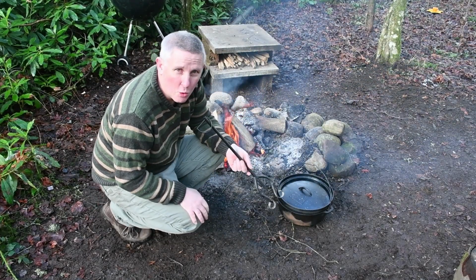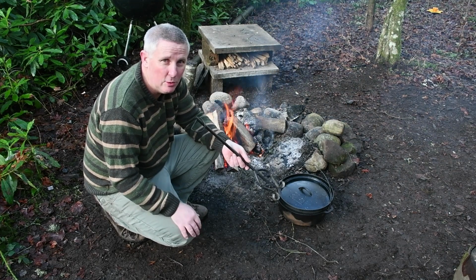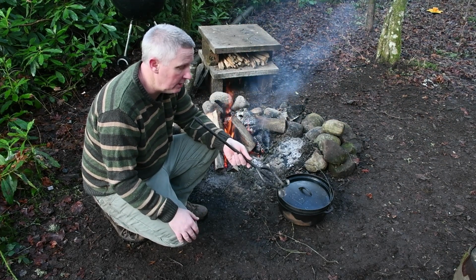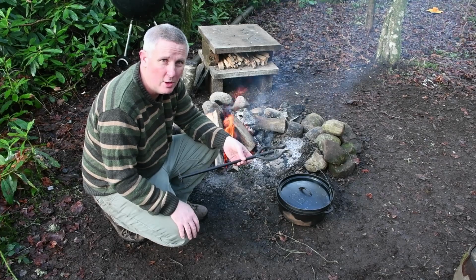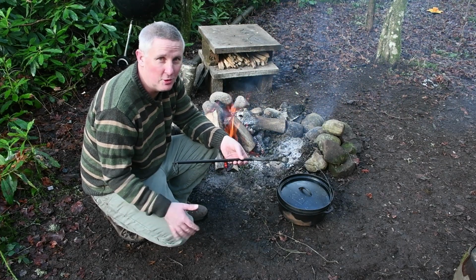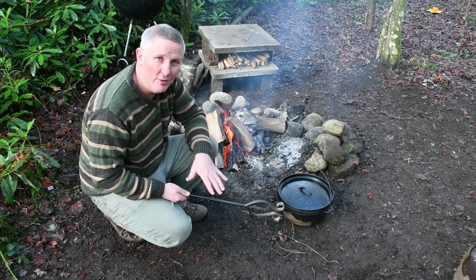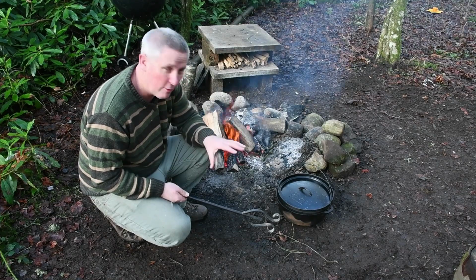I do a lot of outdoor fire cooking. I use all sorts of different implements, billy cans, barbecues, skillet pans, and also rocket stoves, and everything always tastes better cooked outdoors than indoors. The same dish, you know, it's just one of those things. To me, the Dutch oven takes it to another level. I thoroughly enjoy cooking with it.